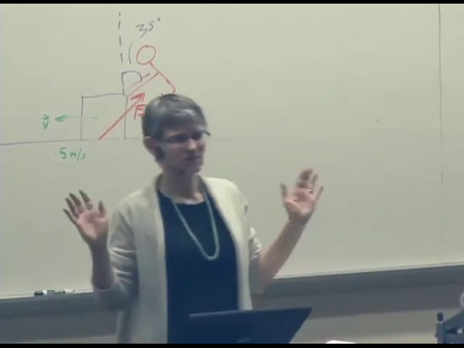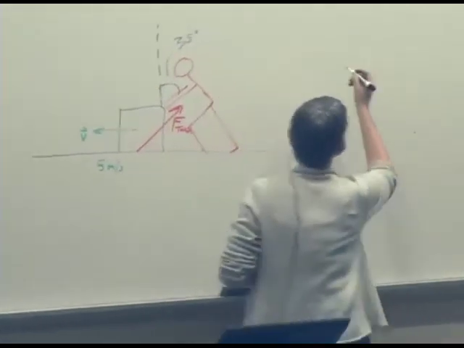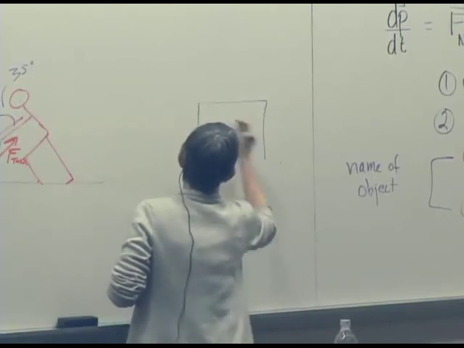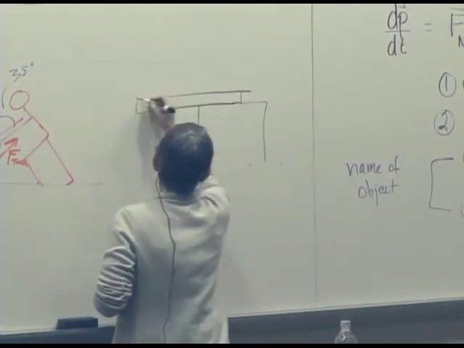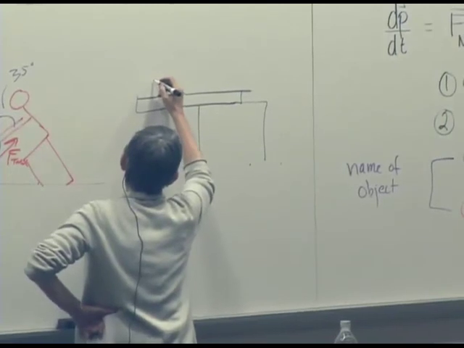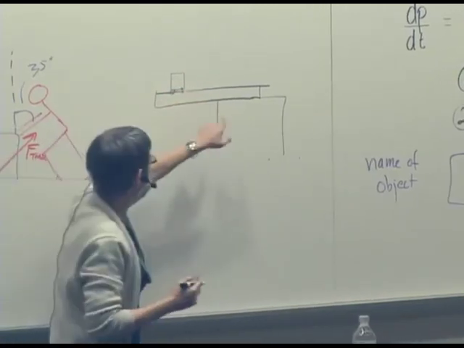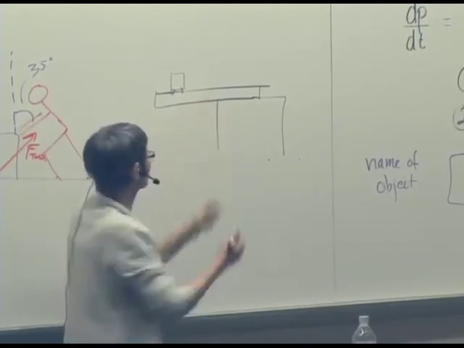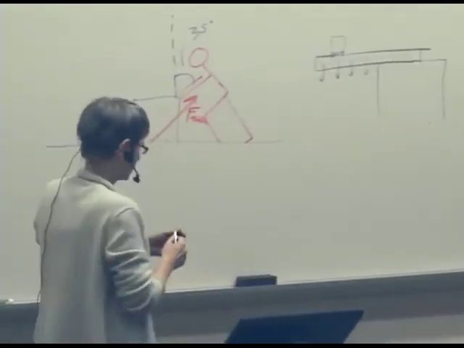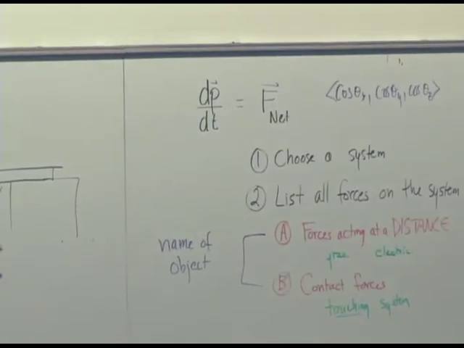So that's the quick overview of statics. It can get more interesting if you worry about things that we're not going to worry about in this introductory course, like the following. Suppose you have a table and you put one of those aluminum tracks on it, and then you put a cart here. Well, how much is it going to bend? And this has some mass too. If it's a massive track, then in fact the Earth is pulling down here and here and here and here. So how do you deal with that? So there's some more advanced things you can do, but they all start with dp/dt equals F net and dp/dt equals 0, and we go on from there.